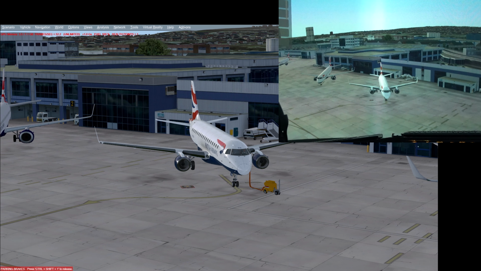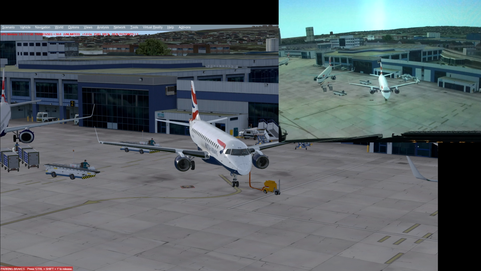So let's press 7 to operate the stairs. Okay, so across both screens you can see the ballet of stairs is beginning. These stairs should take pretty much the same route to the door, so they should arrive at pretty much the same time on both aircraft. And if I were in the cockpit view, I'd be able to see the stairs passing by on my left here. So the rear stairs have parked, front stairs coming in.